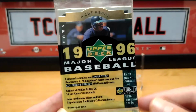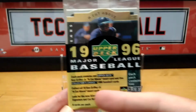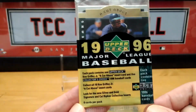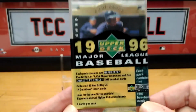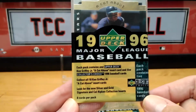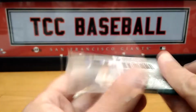These packs would have come in a box, so let's just go over what it says here on the front of the pack. Each pack contains an Upper Deck Ken Griffey Cut Above card, insert card, and 5 Collector's Choice 1996 baseball cards. Collect all 10 Ken Griffey Jr. Cut Above cards. Look for new silver and gold signature and Cal Ripken collectible inserts. 6 cards per pack. And this is from Collector's Choice.